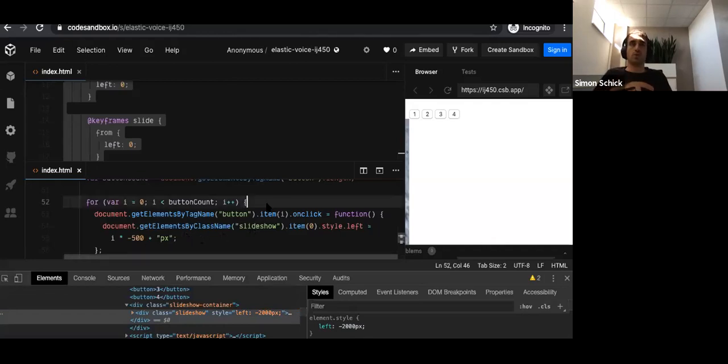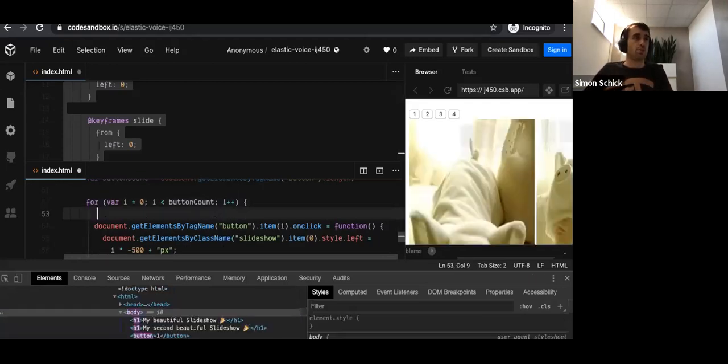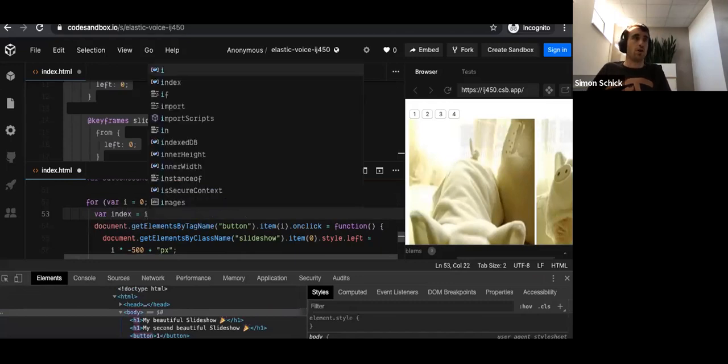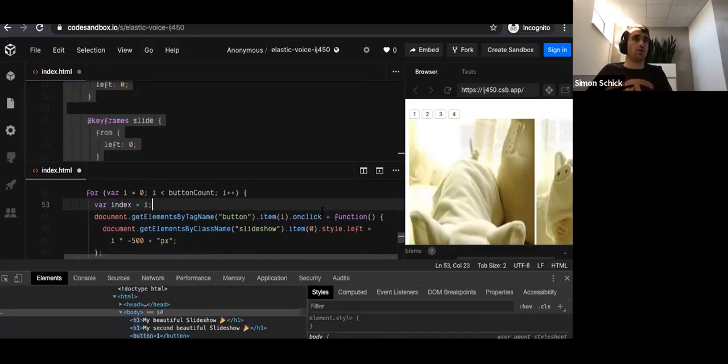Oh, that is my bad. This is now getting a bit interesting. We have to do this a bit differently. We have to save our I and then take that new value here.